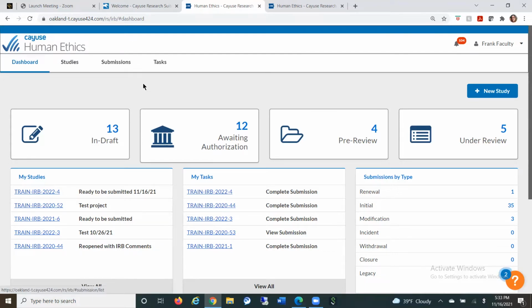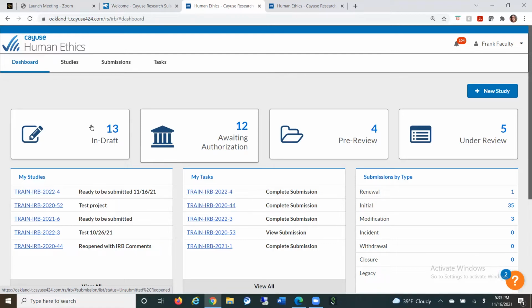Again, just quickly, the person who creates the project in Cayuse will be called the primary contact. This is what Cayuse calls them, PC, primary contact. At that time, the study will appear in this panel because it is still in draft. You need to complete all the sections. The IRB form at Oakland University is a smart form based on your responses. You say yes, some additional sections may appear. You say no, some sections may not appear.